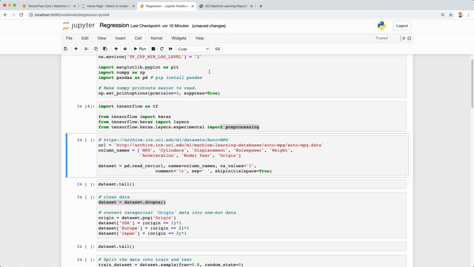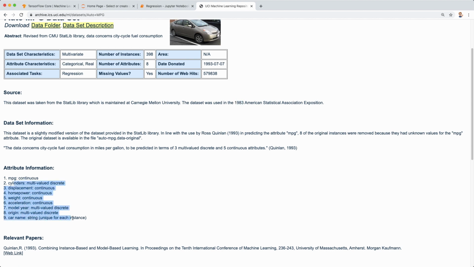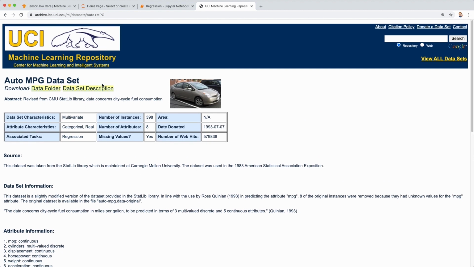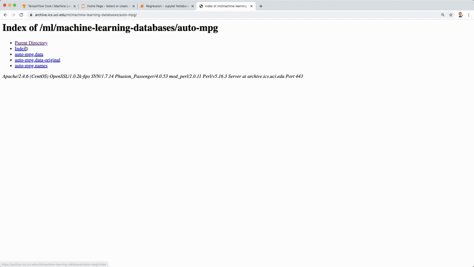And now for the data set, we are going to use this Auto MPG data set. This is a data set from the year 1983. Here we have different features, and with these we predict the MPG for a car, so how many miles a car can travel using 1 gallon of fuel. This is a very popular website where you find a lot of machine learning data sets. And if you click on the data folder, then you get the link to the actual data.